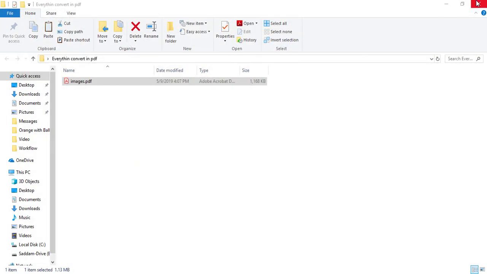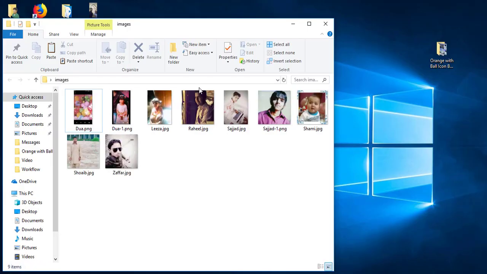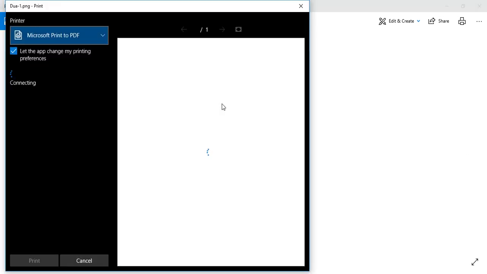So now we will convert just one image. Okay guys, we just open this and give the print order, Control P on your keyboard.